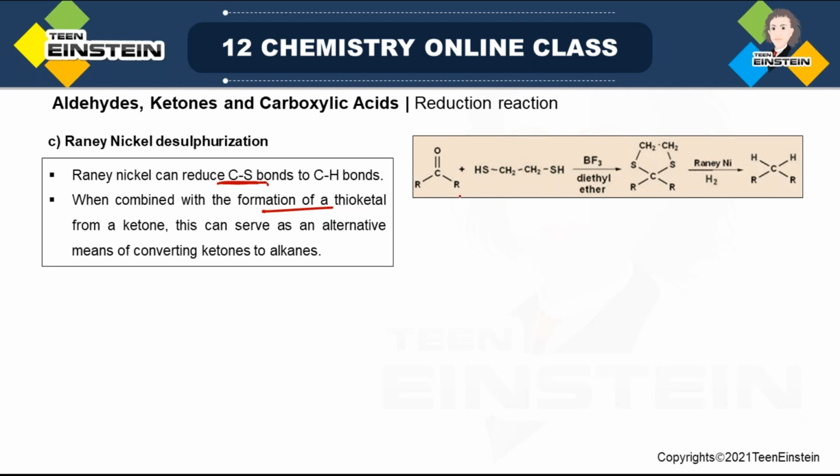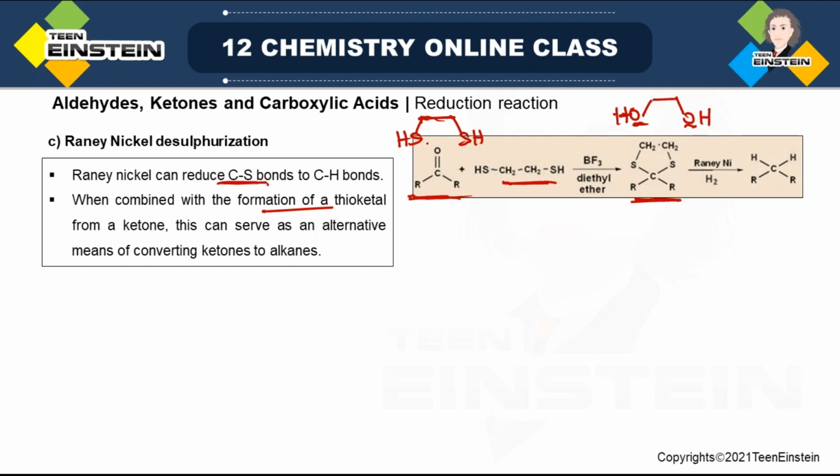Here we have started with RCOR, a ketone. First you have to convert it to this type of thioketal, and for that purpose we are using this molecule HSCH2CH2SH, which you can also write in this form, CH2CH2 with SH and SH. So this is just an analog of, remember, this type of molecule. Just in place of O, you have sulfur. Sulfur and oxygen, they are from the same group, group 16. So they will behave, there will be some similarity.